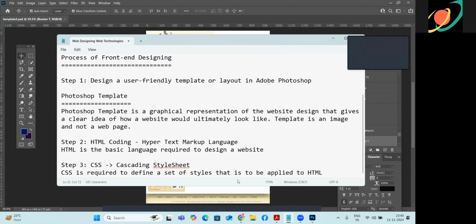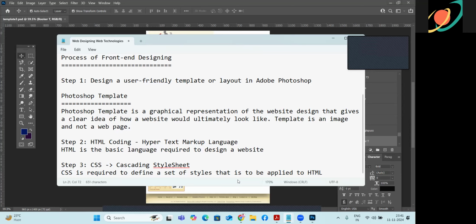That is the job of CSS. So HTML and CSS go hand in hand. If there is HTML and no CSS, it doesn't make any sense. And if there is CSS without HTML, that also doesn't make any sense. So HTML and CSS will go together and build the website.